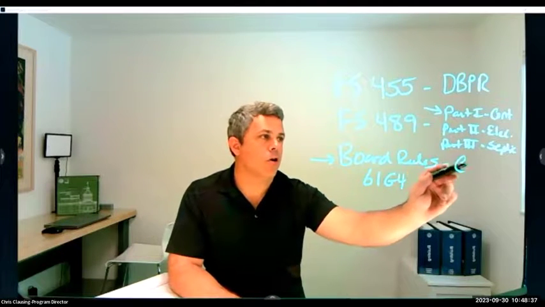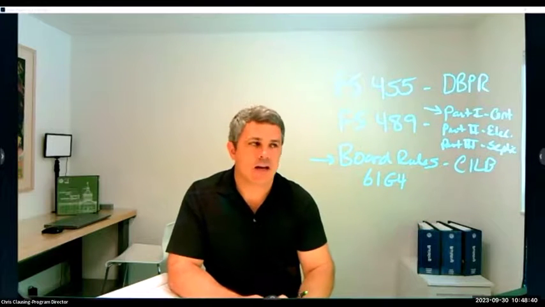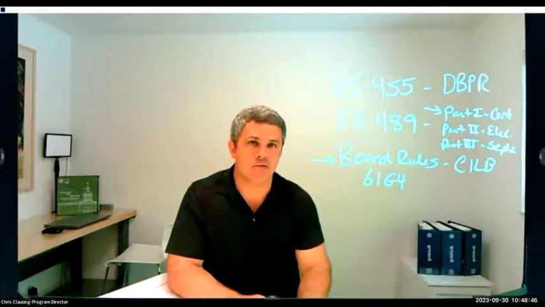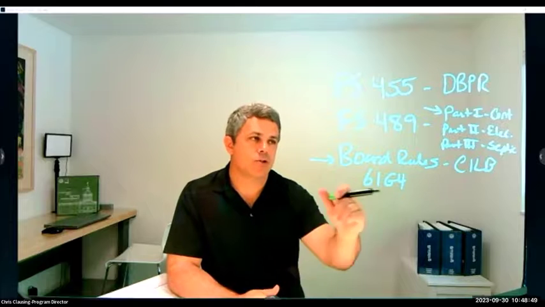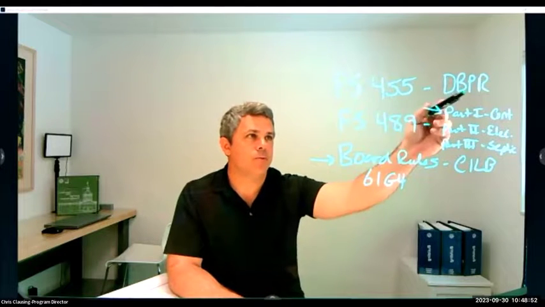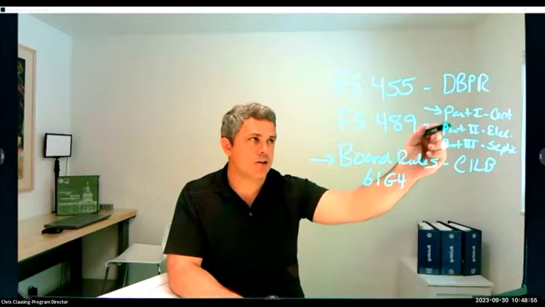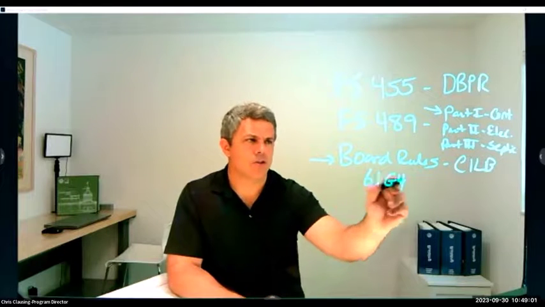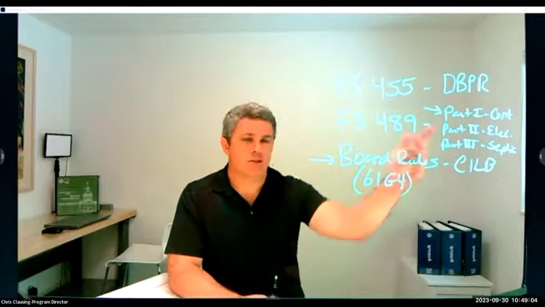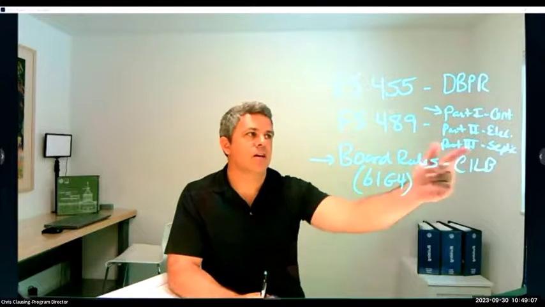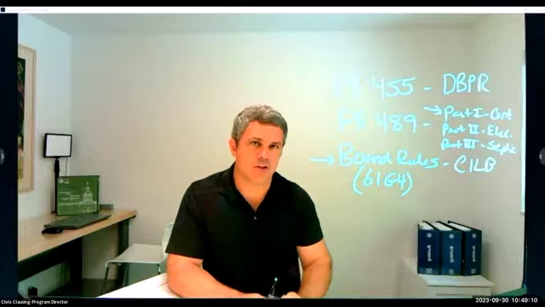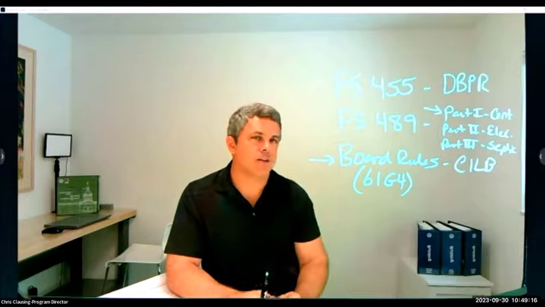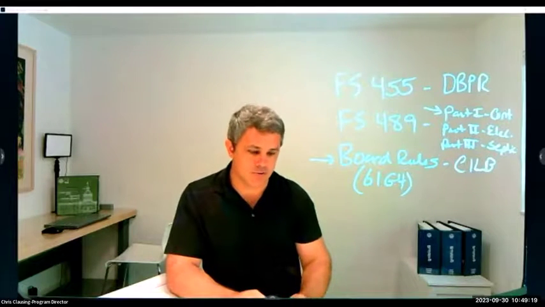So the board rules are all about what the CILB can and cannot do. It gives them their roadmap for disciplinary action and for citations and fines and rules that they have associated with that. So you're going to see 455 for DBPR, 489 for really the construction industry. Part 1 is what we care about, and then the board rules, the CILB 61G4. This is the board rule we care about. Electrical has their own board. They're covered under 61G6, and septic has its own kind of board rule provisions for the Department of Health. Those are set forth in part 3. Again, we don't really care about that. It's not going to be covered on the state test for your Division 1 and Division 2 license.